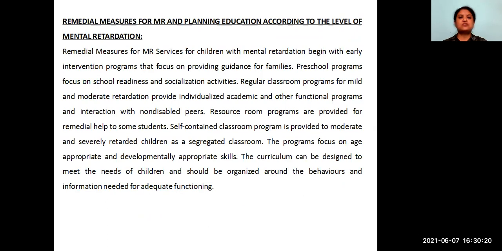So when we talk in terms of the remedial measures for these MR and planning education according to the level of mental retardation, remedial measures could be given. Preschool programs focus on school readiness and socialization activities. Regular programs for mild and moderate retardation provide individualized academic or other functional programs and interaction with non-disabled peers.